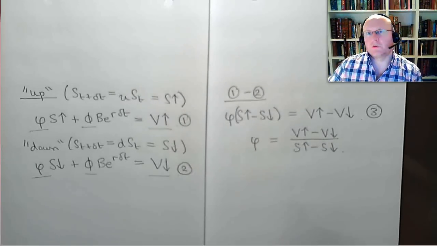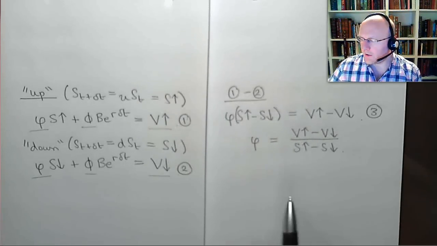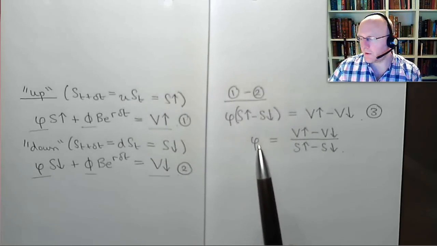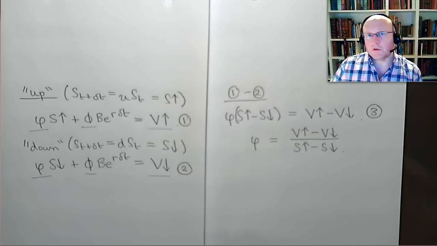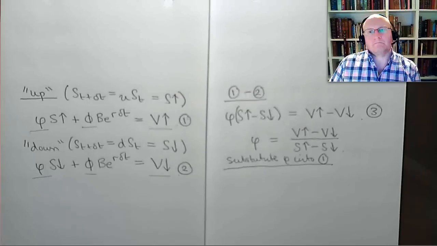And we shouldn't be too surprised by this. If you know something about hedging, you would expect this to come out to be the hedge factor. Okay, so what about finding the riskless bond position that we need to take initially? Well, now that we have this hedge factor here for the stock, we could plug this into either of our equations and rearrange in order to find the riskless bond factor. So I'm going to plug this into equation 1, and then let's see what we get.